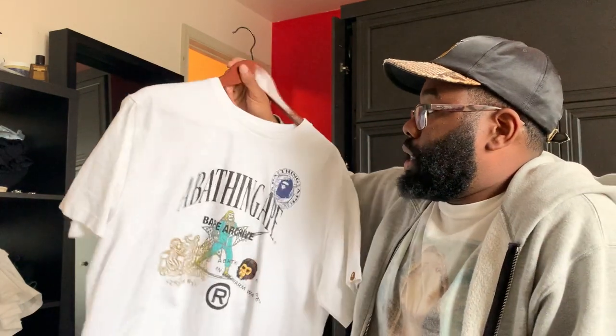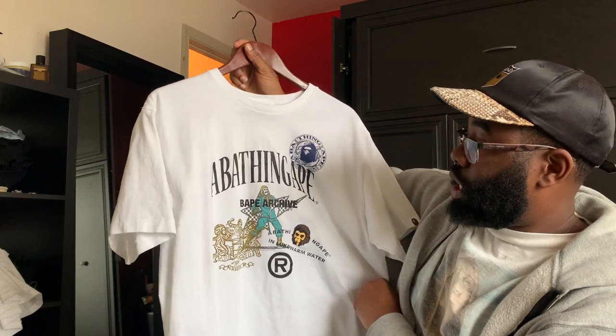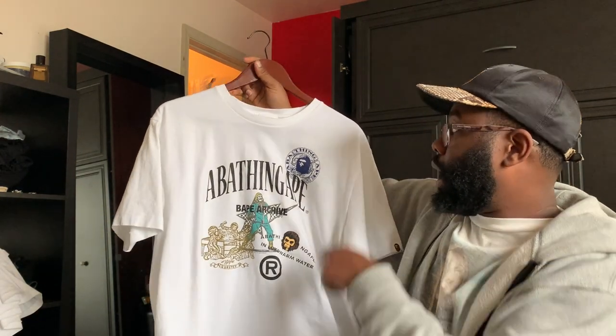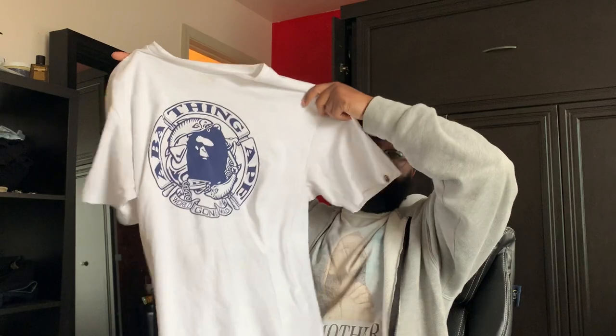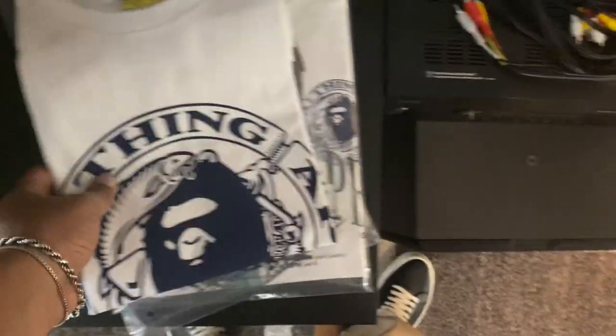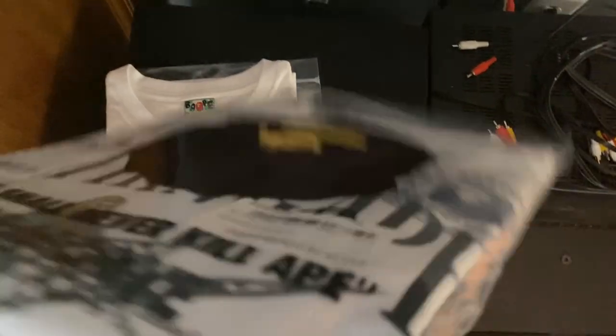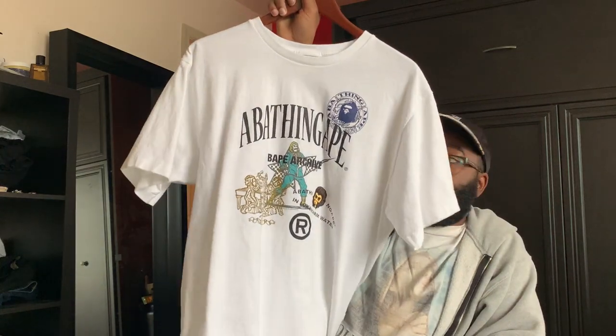Next up, I picked up a Bait t-shirt off Essence — they had a sale on it. I'm kind of getting back into Bait; took a break from it for quite a long time, but I really do like their graphic tees. It's just a collage of different graphics. I actually also picked up another t-shirt with this same graphic, just bigger. Both graphic t-shirts are pretty clean. In the summer you can't layer, so you need a good graphic, some good denim, a good pair of shoes to make your outfit stand out.